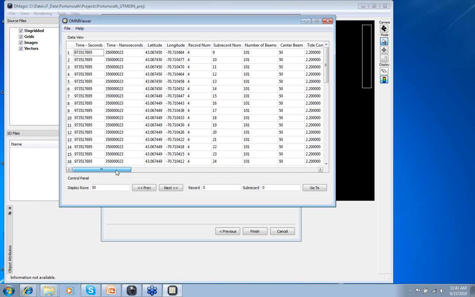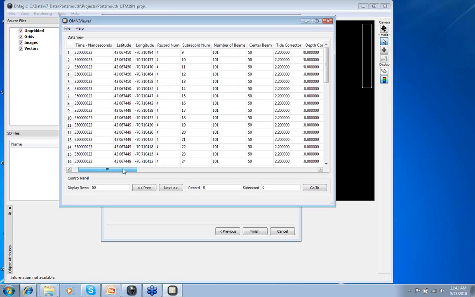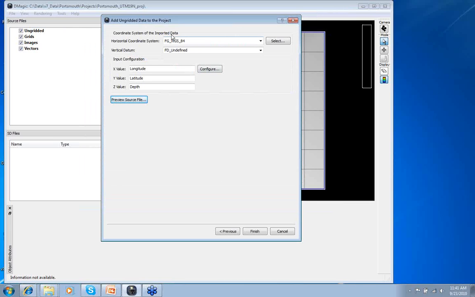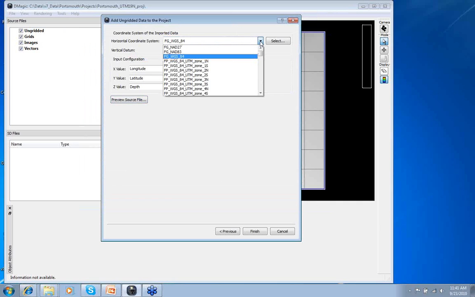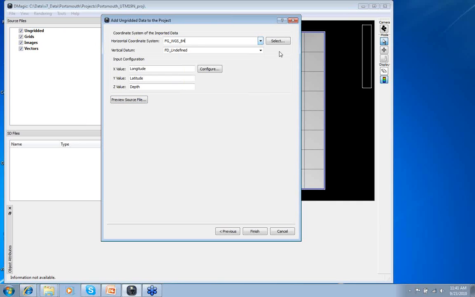will show you all of the columns that are available in that file. So if I scroll through, I see that it looks like the third and fourth column are latitude and longitude, and these coordinates are in decimal degrees. So that tells me that this data set is in a geographic coordinate space, decimal degrees, so it's not projected yet. It's in WGS84. So the source data is in WGS84. Again, to change it, you just select from the down arrow or go into the library. The vertical datum you leave undefined.